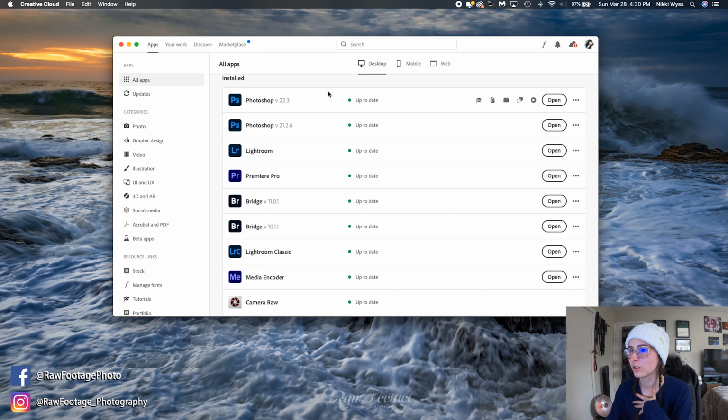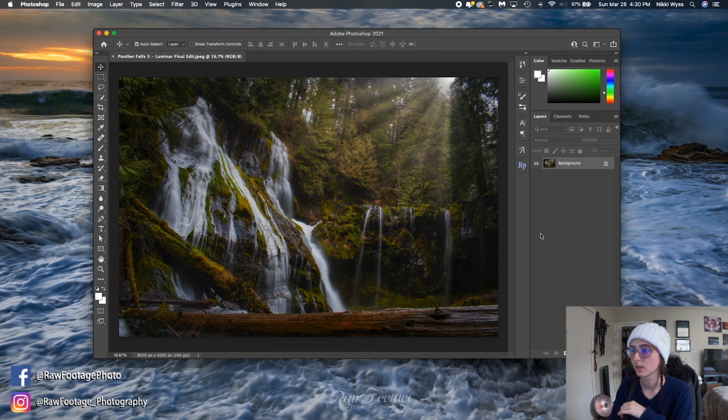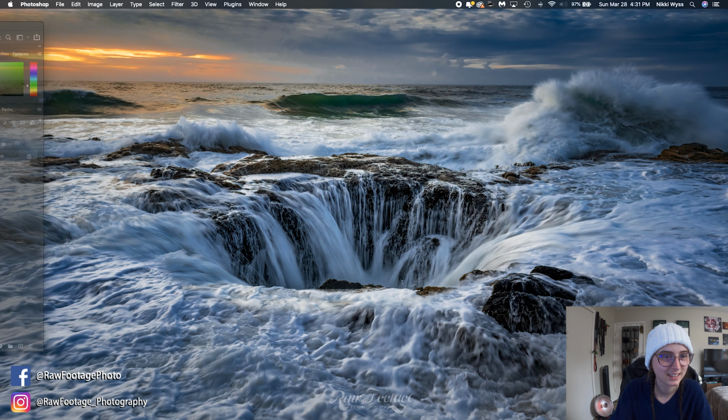Okay, so now we're going to open the latest version of Photoshop, which is this one. That is so pretty. Oh my goodness. I love that so much. So happy with how that came out. Just the angle at which I shot this, it was just perfect for the light rays. And again, that's something I just thought of. It was not like I was out at this site thinking, oh, let me figure out how to fit some light rays in here. So definitely was not doing that. God, that is so, so pretty.